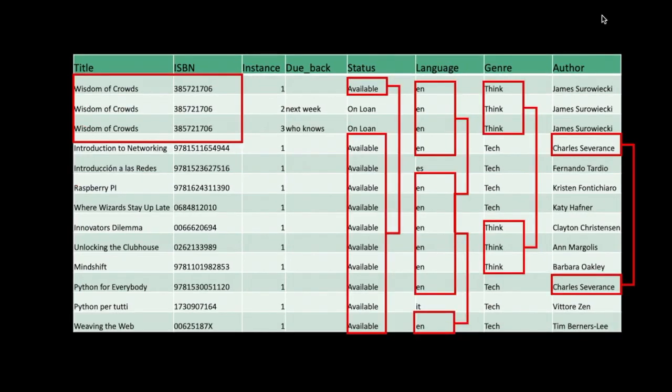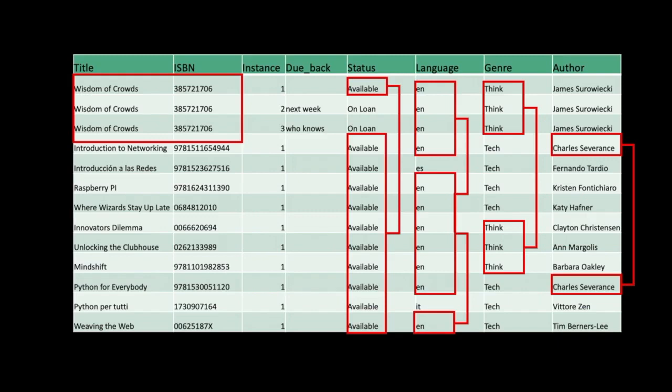Now, when you're looking at this, the first thing you do is look for vertical replication, because anything with vertical replication is a problem, and you've got to be careful. The problematic places in this table view of all of our data are things like the status, the language, the genre. Those are strings, right? They're not numbers. Wisdom of Crowds, Wisdom of Crowds, Wisdom of Crowds.